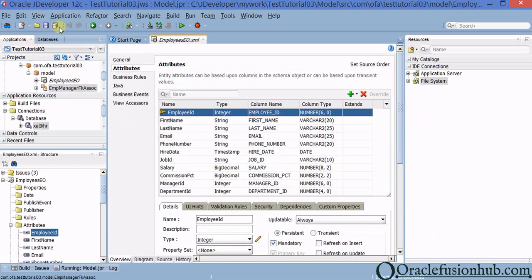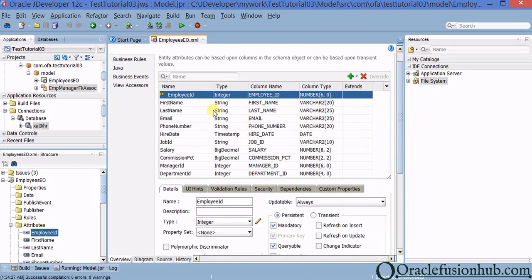So I have an entity object, and here I have this employee ID, and whenever I create a new entity object, I want this value to come from a sequence.